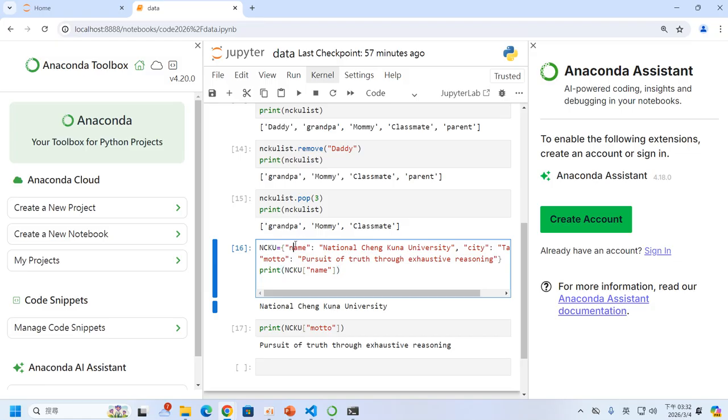And you can have a different key and a different value. That will be the pair. And in each pair, you can have several pairs, it just depends on you. Okay? So now it's your turn. You can try to use the dictionary. That is our last one, our last data type.